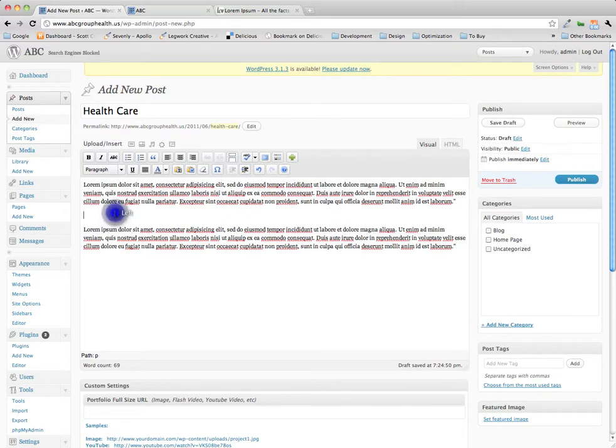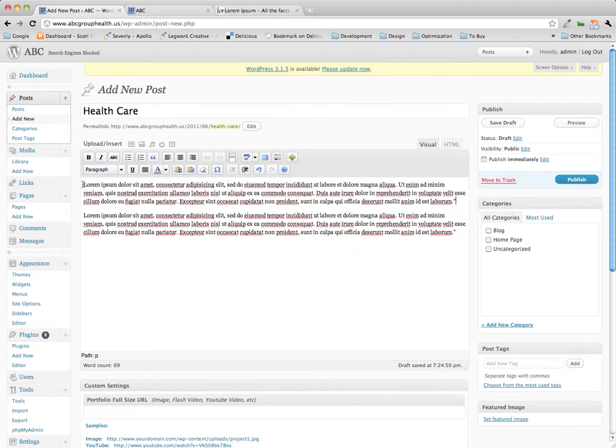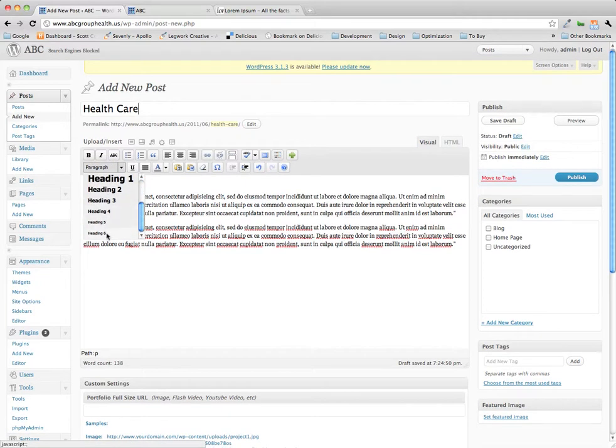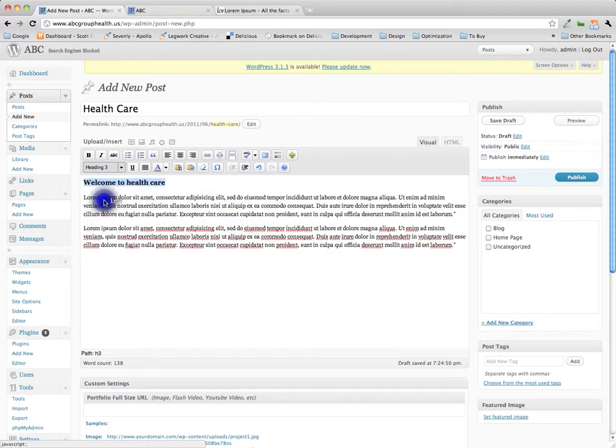Now, there are some interesting things you can do in here. If you would like to put a header on something, like the beginning of a paragraph, you can do so by typing welcome to healthcare. You can highlight this information and make it either heading 1 through 6. I would suggest using a heading 3. You can also use all the same functions as you do in Microsoft Word: bold, italic, strike through. You have bulleted lists right here, 1, 2, 3 for numbered lists, underline, and you can change the color. And there are some other functions over here that you might not need to worry about.